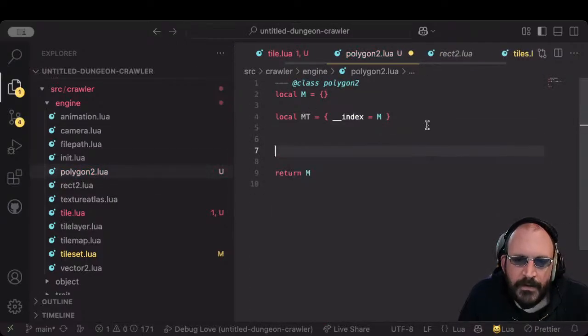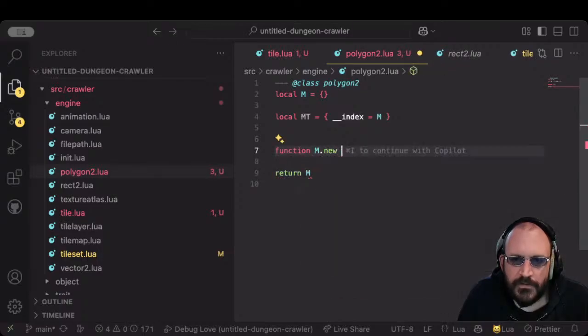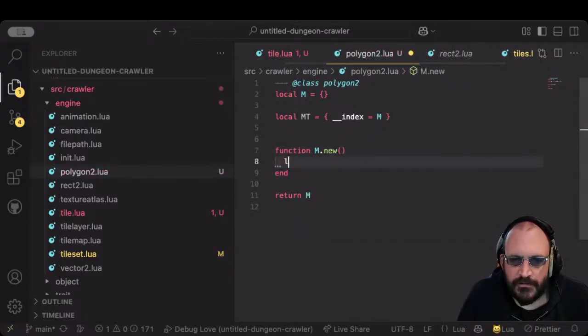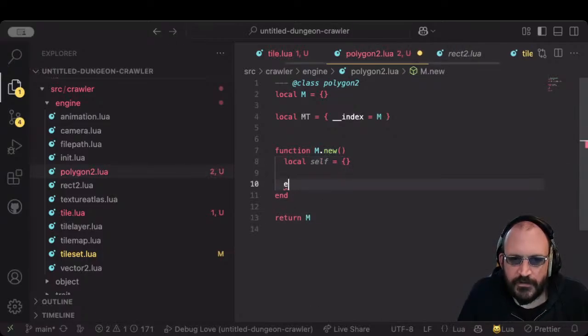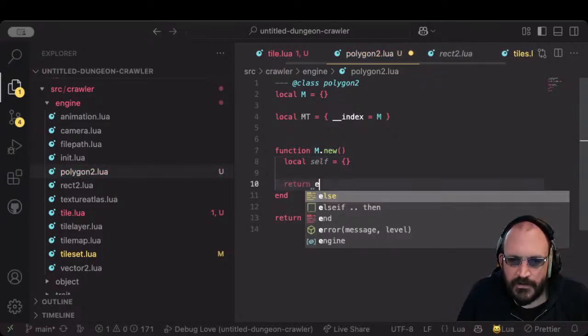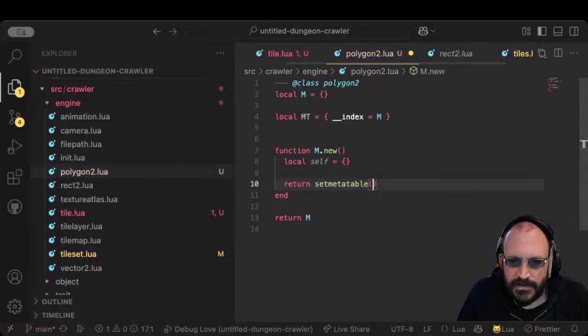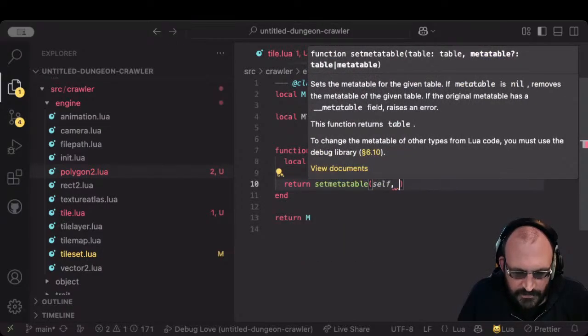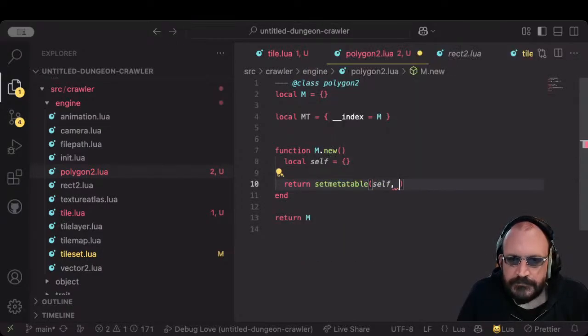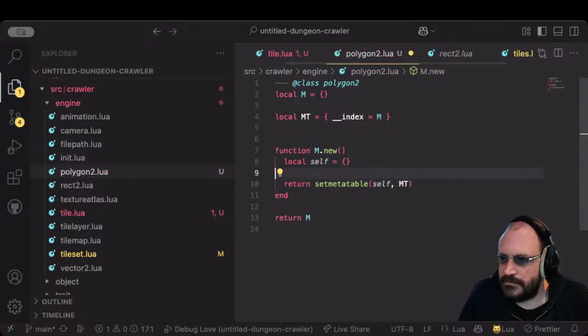Okay. Sorry, function m.new, and local self is a table, and we'll return set metatable self and empty.